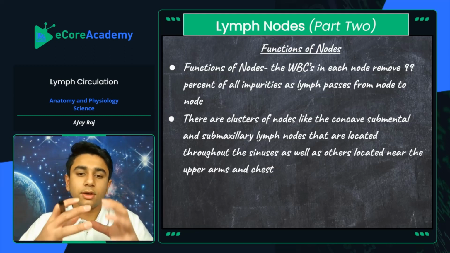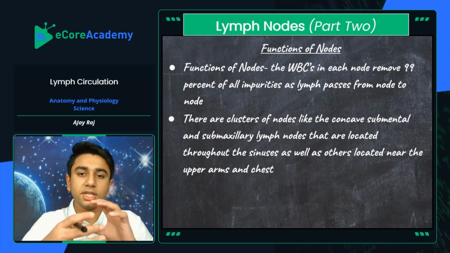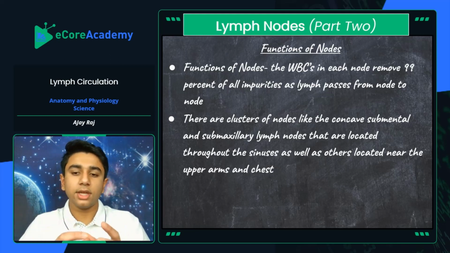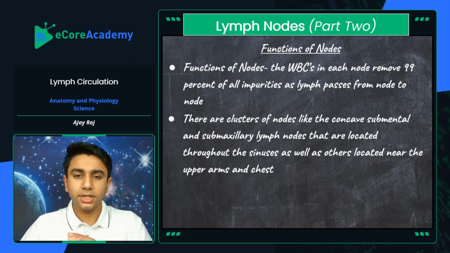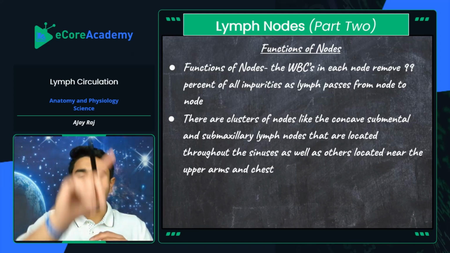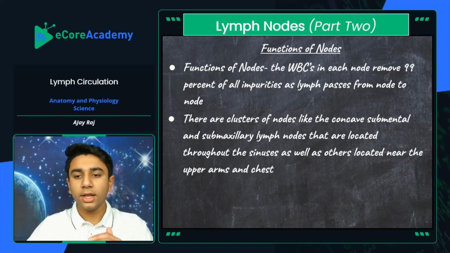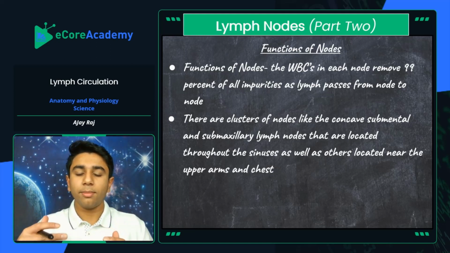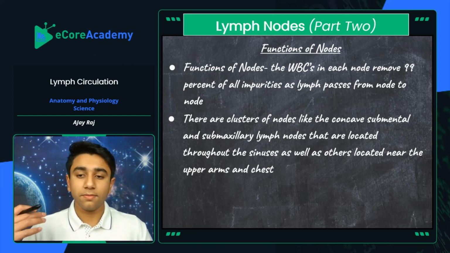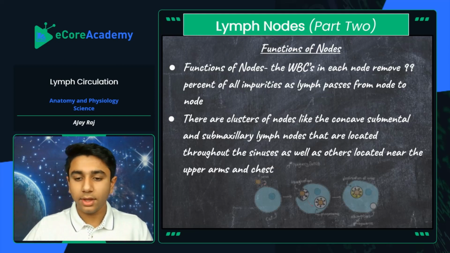We can have clusters of nodes that ensure that all impurities are taken care of within those clusters, and they have the highest maximizing power and the most white blood cells to filter out these impurities. And that's because lymph is going to hit every single part of the body anyway. So once it's on that circulation, it clears it at each different point, so that the chance for a pathogen getting through, or some sort of an increase in certain nutrients within the body that are supposed to be excreted, but stay within the bloodstream, that can be dangerous. And your nodes in these clusters really take care of that.